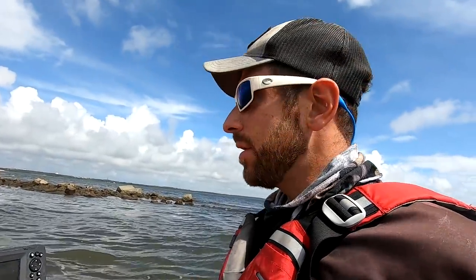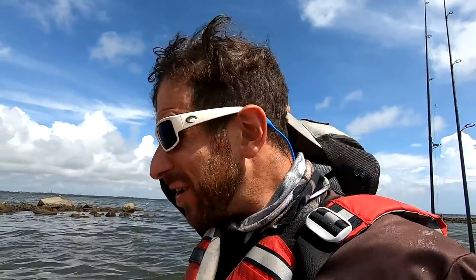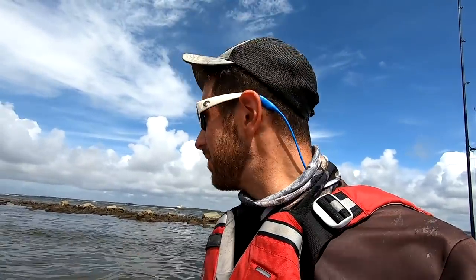So the key here is currents are constantly changing and it's adjusting what I'm doing. I had the outgoing dialed in pretty good. This incoming, I'm having a hard time getting back on fish. Not drifting how I want to, and I can't adjust properly, keep my lure in the strike zone where I want it. Kind of all over the place, but let's give this another half hour. We'll jig our way home. Not too bad. Something. Two of those flounder were pretty nice, so I'll take it.